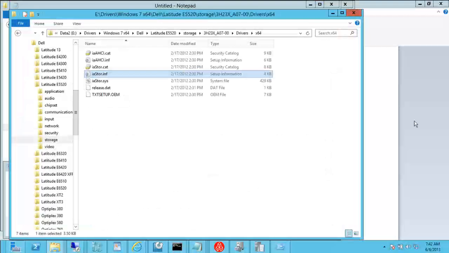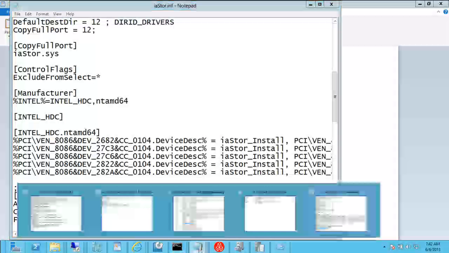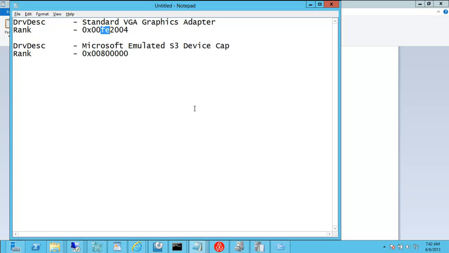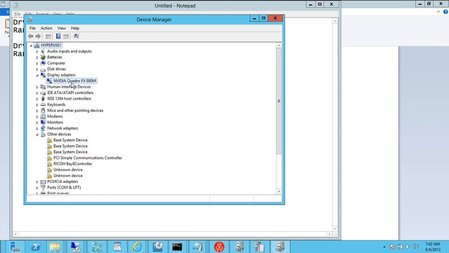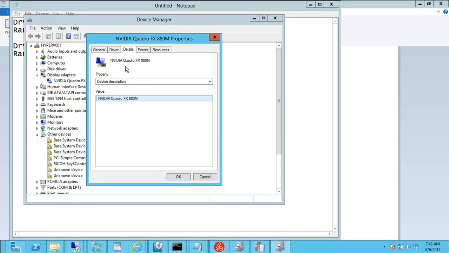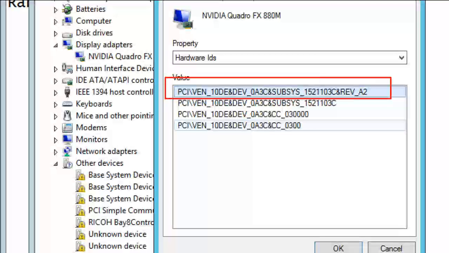And in general, a vendor will have more ranking in their image than an inbox driver would. And if they have the same, it's the final 4, which is the plug-and-play number, how well it's matching. A device in Device Manager, if I go with my graphics card again, a driver that is matching this one will be better than this one.